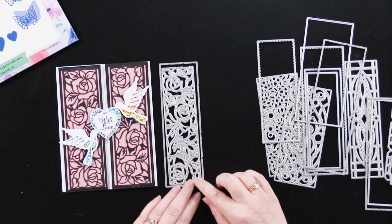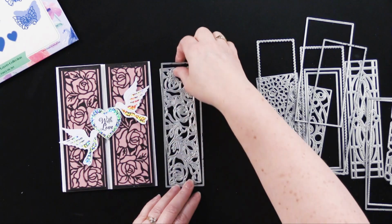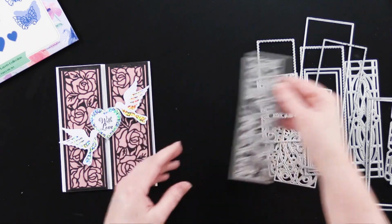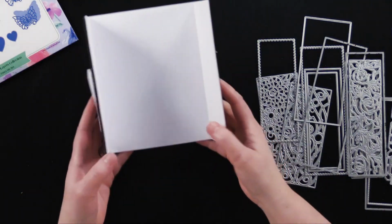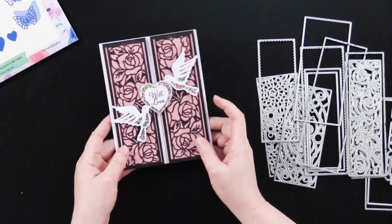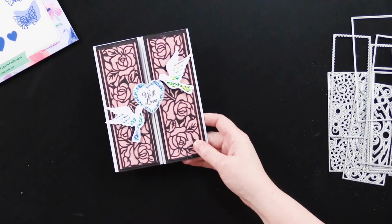So of course you have to put that on black cardstock and use one panel over the other to get those cut out specifically into the right size. And then she just made her gatefold card by folding a standard card into the center. Beautiful card and gorgeous for weddings or engagements.